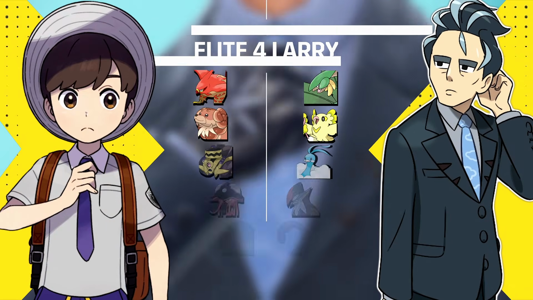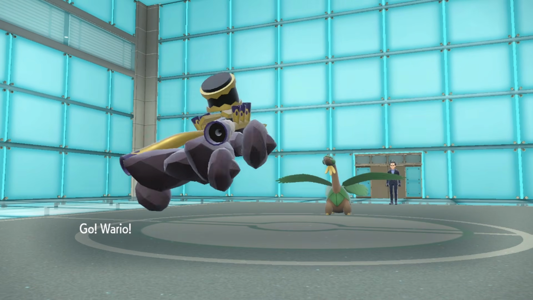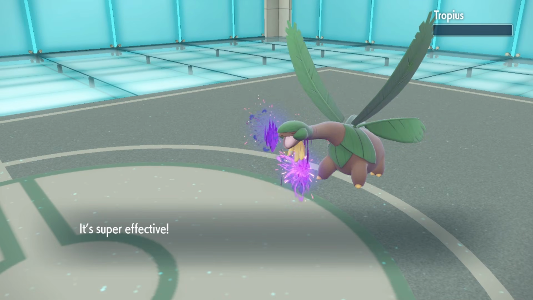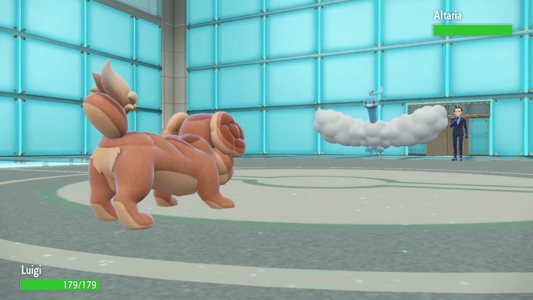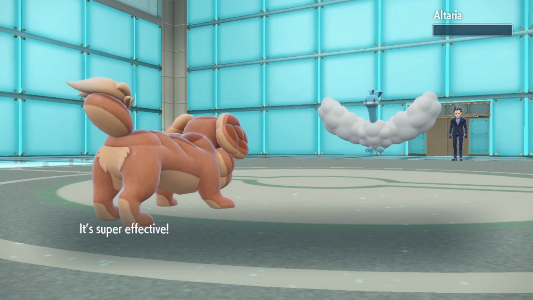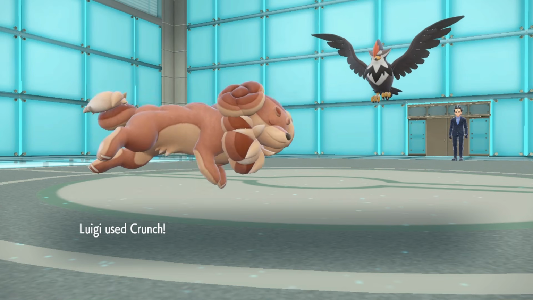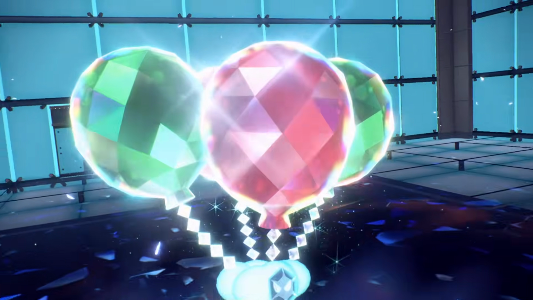Now it's time for everyone's favorite working man, Larry. We lead Wario, who takes out Tropius with Poison Jab. We dodge a Flamethrower by sending in Luigi against Altaria, boosting our defense. One Play Rough later, and Altaria is down. Luigi's on a roll, taking out Staraptor next. Wario then deals with Oricorio, and so Larry's down to his ace, Flamigo.